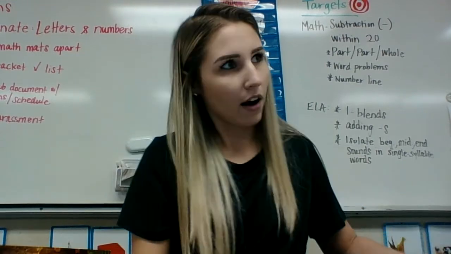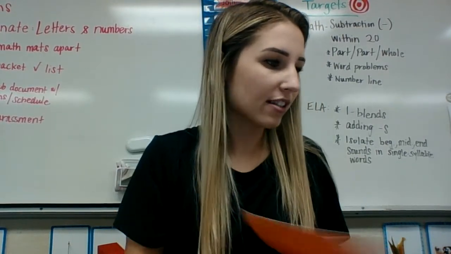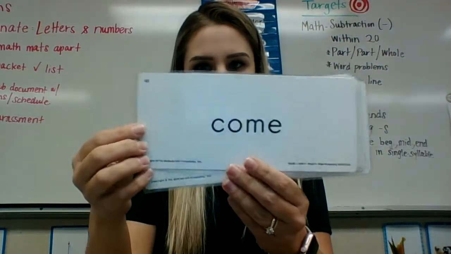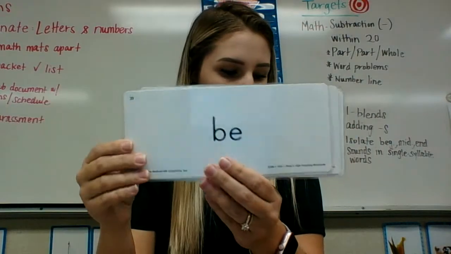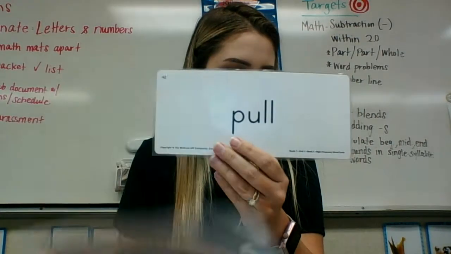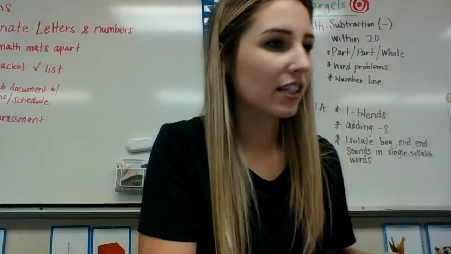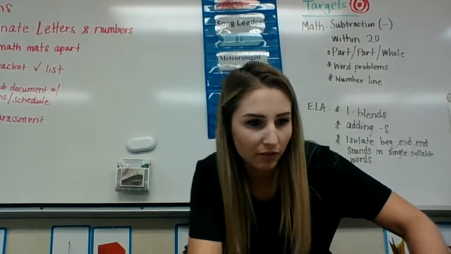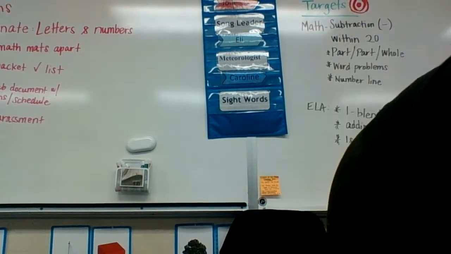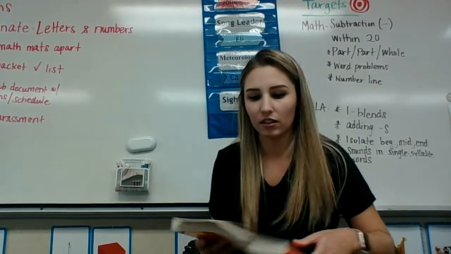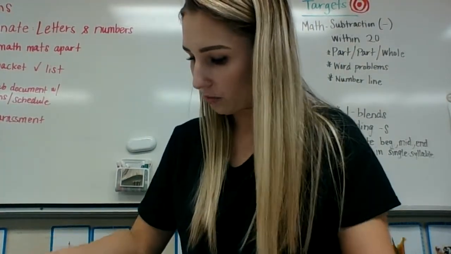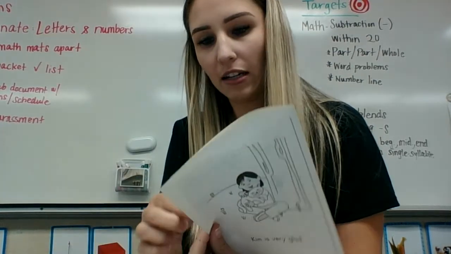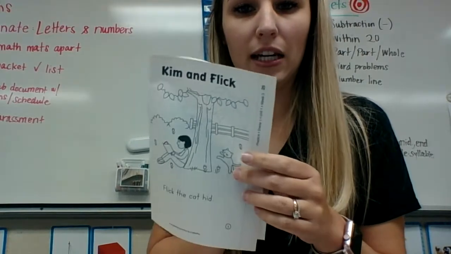And then after we read Flip, we practiced our high frequency words. Read them. Perfect. And then we went in our Your Turn practice workbook. Mine's all the way across the table. Hold on. Okay. Went in the Your Turn practice workbook to page 25. There's a story called Kim and Flick.